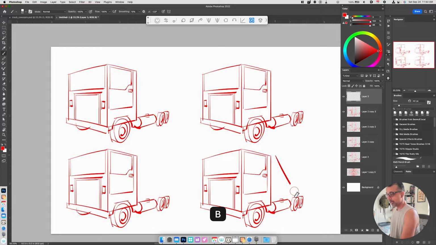If I wanted to make a dump truck, I can certainly do that. Let's make sure all the gaps are closed.